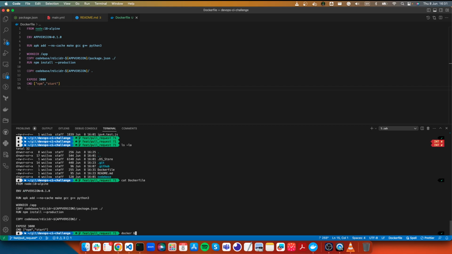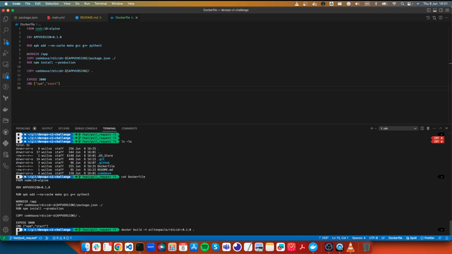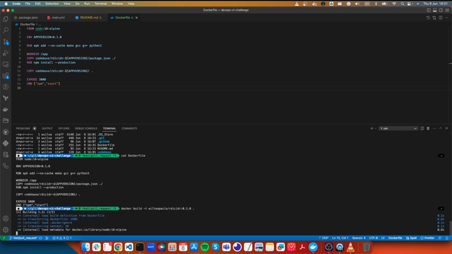So docker build. I have an account called Wilton Paulo, and then I'm going to build the image with the name of this image. So this is what I need. Okay, and the version 0.1.0. Let's see if it's going to build this image.